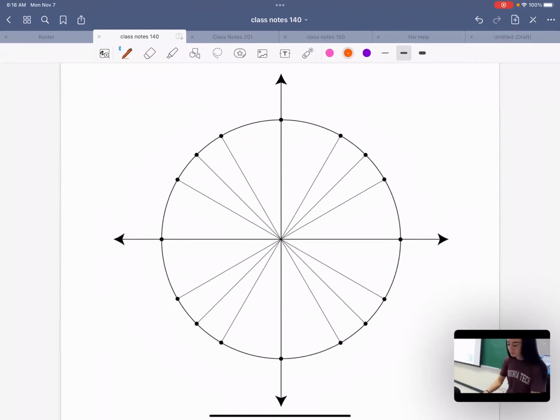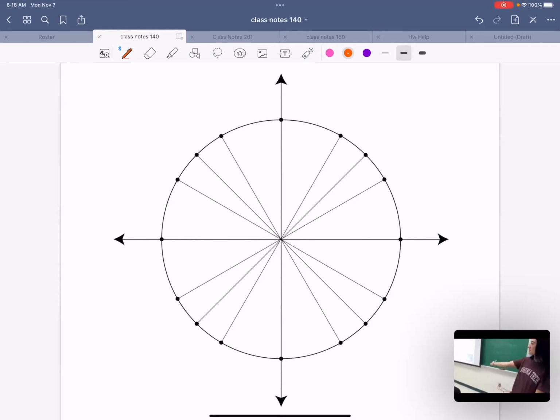Okay, what I have here looks kind of weird. It's an X and Y axis, but on top of it, I drew a circle. And this is a very special circle because it has very specific coordinates on it. I'm going to give you 4 coordinates today, but we'll learn more of the coordinates later. What's special about the circle is that the radius of the circle is 1.